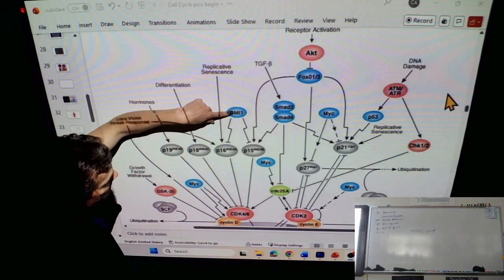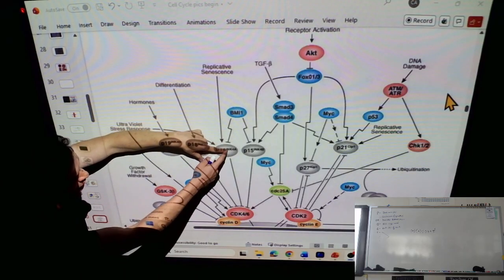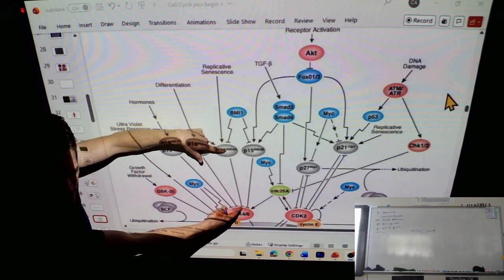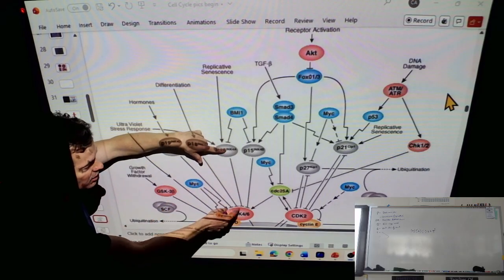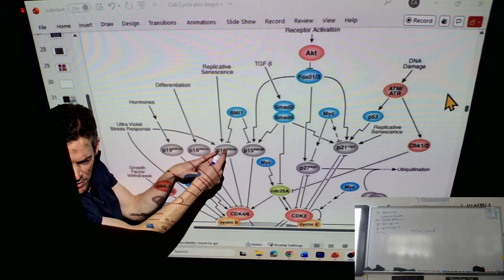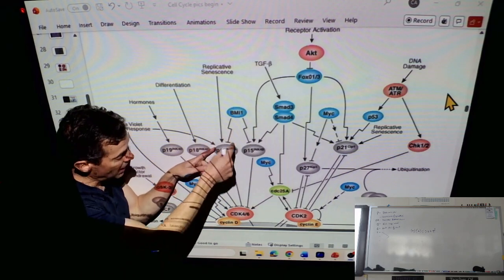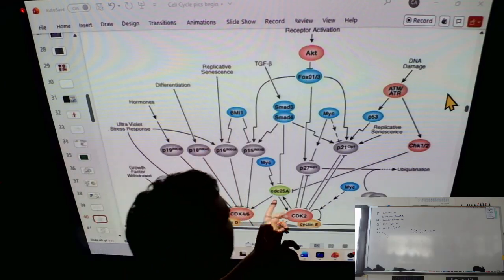This one right here, BMI1, isn't he stopping this guy from stopping? He's stopping this guy from hitting the brakes. This guy's the brakes, and he's stopping him from hitting the brakes. If I'm the brakes and you stop me from doing my job, then we keep going. So a minus and a minus is a plus. So you might be like, well, hey, Mr.